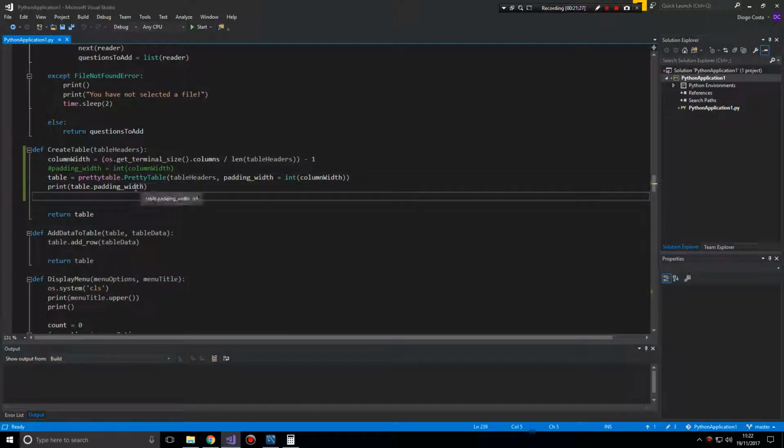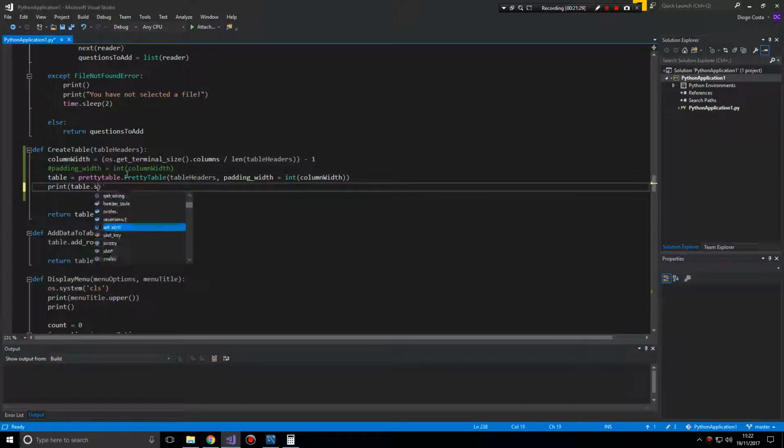Now, I know that there do exist styles of tables, but I don't think they make a difference. There's the set style, but I don't think that really makes a difference in how it looks.